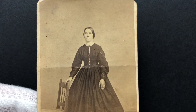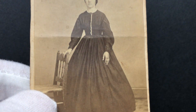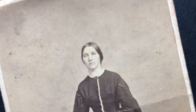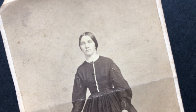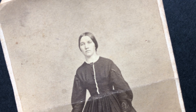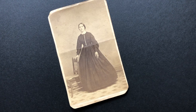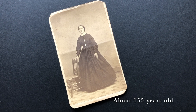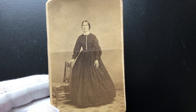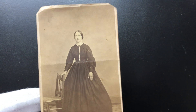Because all photographs including albumin prints were printed using the sun, photographers said they were being taxed on the use of sunlight. Photographers began complaining about the tax immediately, saying it was unfair because they were already paying higher costs on their materials because of the war. After two years, they successfully convinced the U.S. government to remove the tax. That means I can accurately date this photograph to sometime between September 1, 1864 and August 1, 1866. By the way, the war debt wasn't paid off until 1883, according to Wikipedia.